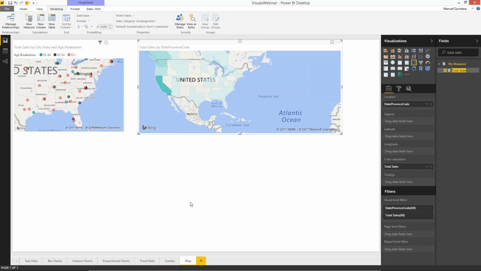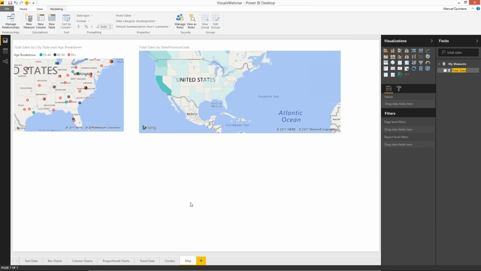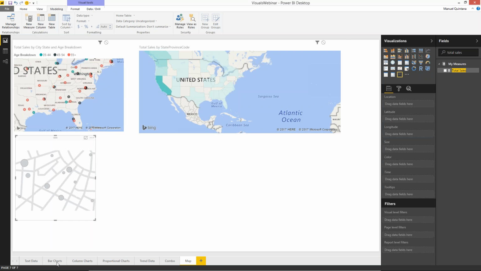Highly recommend turning that off. And there's other ones there too. Now there are two in preview that I have enabled. That's what we're seeing here. This is known as the fill map. Oh, sorry, it's hiding from me. I have the ArcGIS and yes, the shape map. Those are the two that are in preview mode that can also be enabled. Unfortunately, I'm going to skip past the shape map. It's very similar to the fill map, except you can actually upload JSON files and specify what visual you want to see. But lastly, I want to bring in this one known as the ArcGIS.